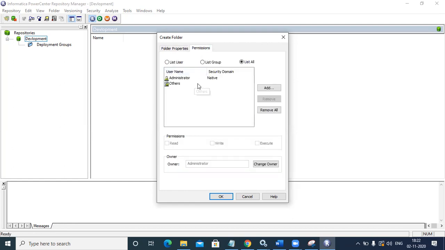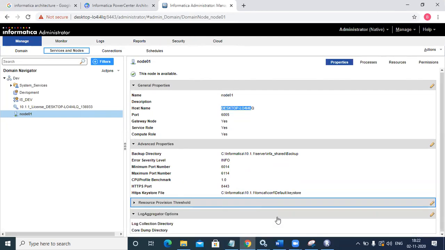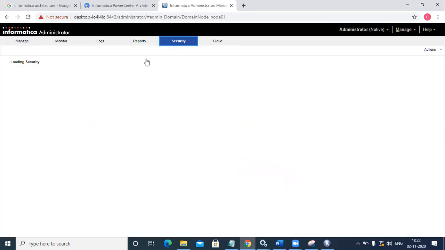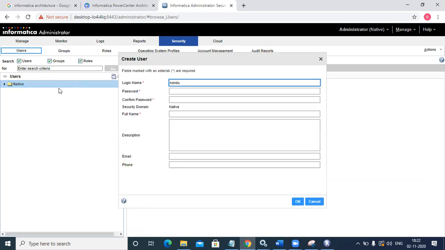If you go here, if you have groups, if you have created multiple users under the security, this task will come later. One second, I'll create one simple user. For creation of users, we click on create user: Nandu, password also Nandu, confirm password Nandu, full name Nandan.